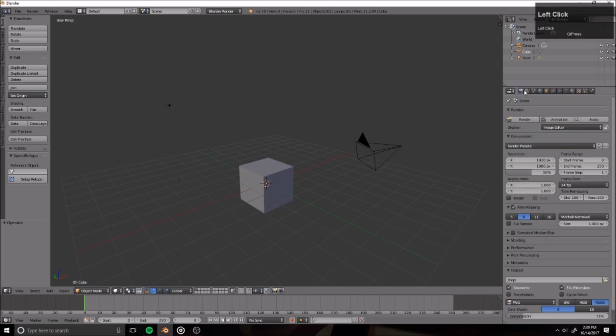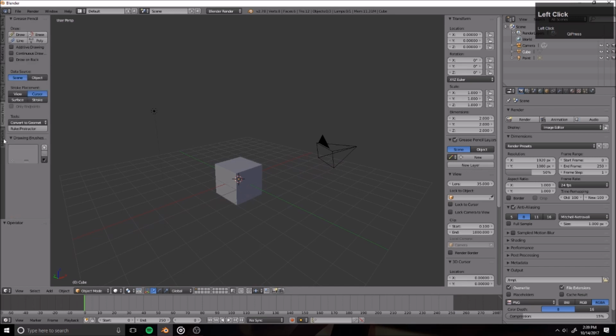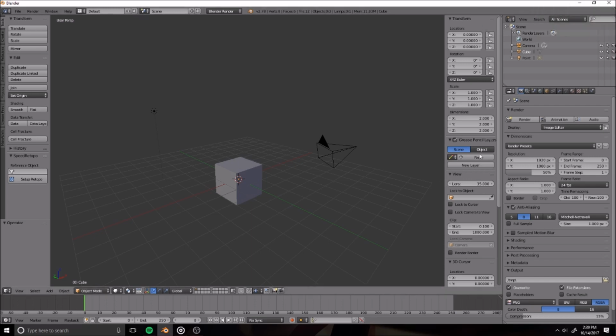Now, let's take a look at the toolbars specific to the 3D viewport. There are two toolbars here, displayed to the left and right of the window. Tools panel, which can be shown and hidden by pressing the hotkey T on your keyboard, and Screen Properties, which can be shown and hidden by pressing the hotkey N on your keyboard. The Tools panel has a variety of different tools used primarily for editing and creating 3D objects. I have a couple add-ons here that you won't see in your Tools panel unless you have them installed as well. The Screen Properties is used for changing the way you view and edit your scene.